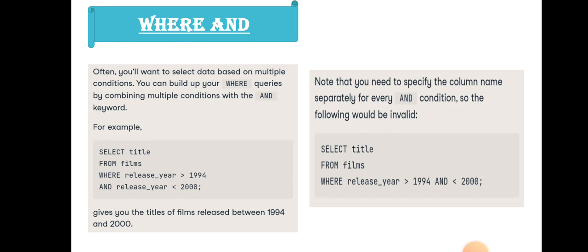So in the next example, SELECT title FROM films WHERE release_year > 1994 AND release_year < 2000.